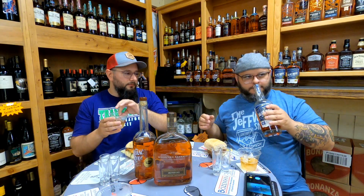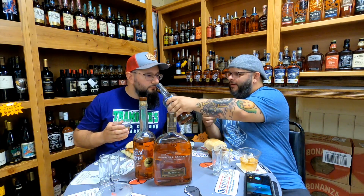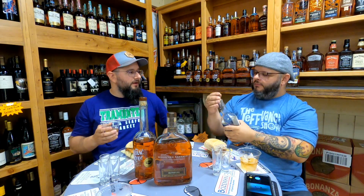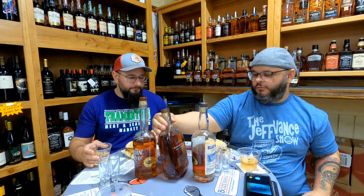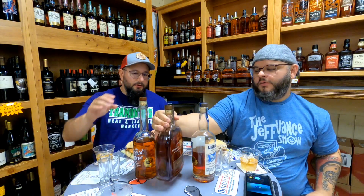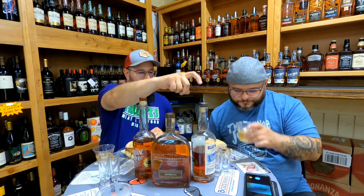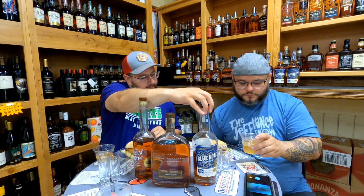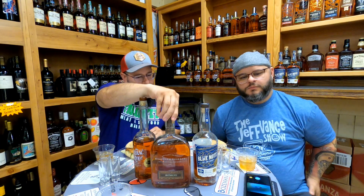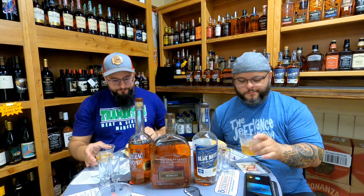Let's see. Snippy snip, how is it? I like it. It reminds me of the first one, the Sazerac, but it's got a little bit more heavy notes, kind of like this one we just had, the Woodford Reserve. Had some spice to it. This one had a little sweetness. This one is just, I'm not going to say muted, but the smell didn't go overboard on either side.